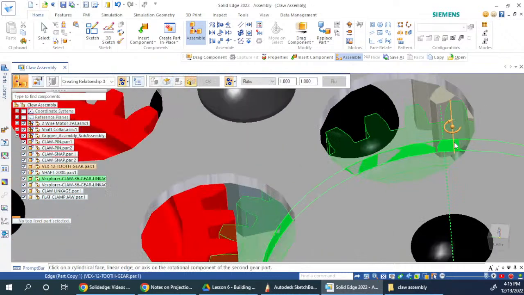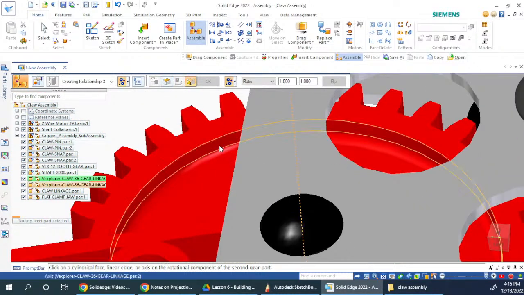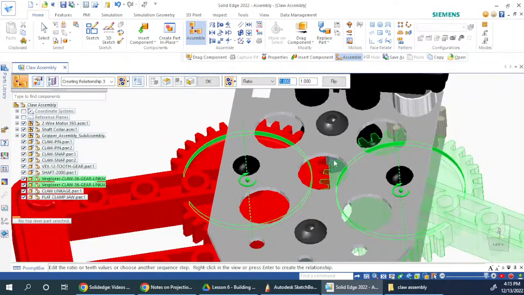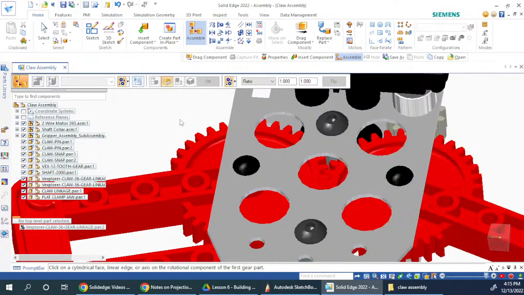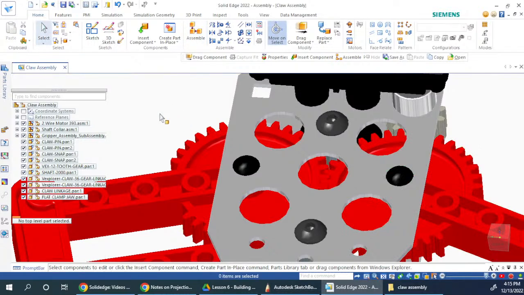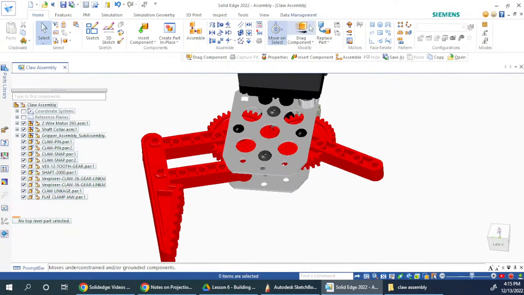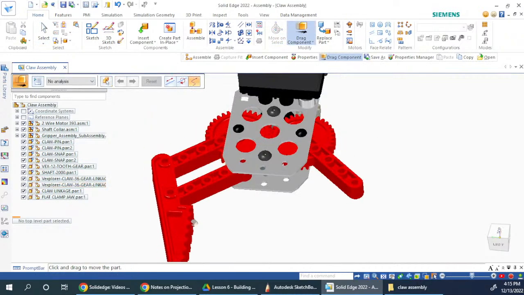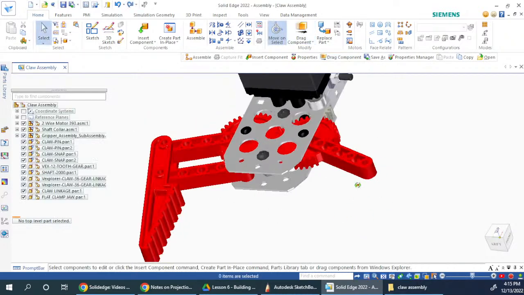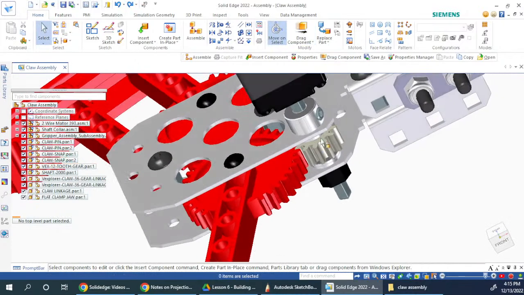So select this, and then select this. Both are in the same direction. Let's flip the direction and click OK. I guess now it's been applied correctly. Now let's check and drag, and you can see that it is moving properly. So we just need to apply one more constraint over here.